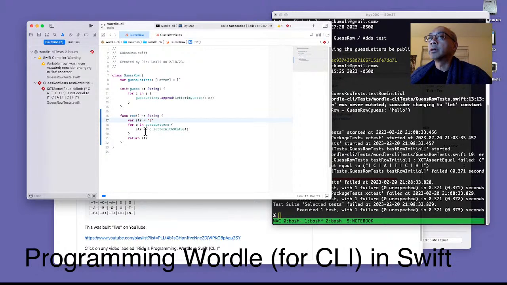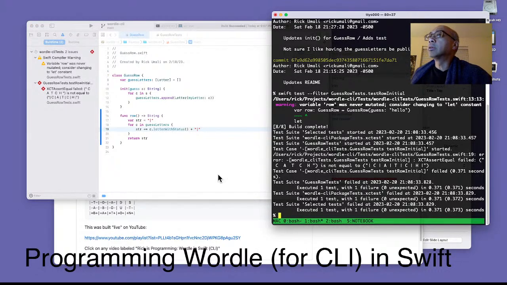Then we print the letter with its status, but then after we print the letter with its status, we can also print or append another pipe. I think that should be it. We can also sort of reason it out. There's 5 guess letters, so we're going to print 5 pipes and then a 6th one for the beginning, and that's how many we have here. We have 1, 2, 3, 4, 5, 6. We have 6 pipes here.